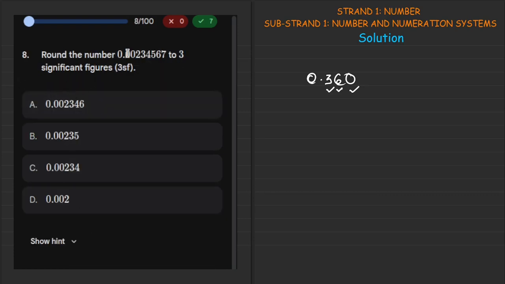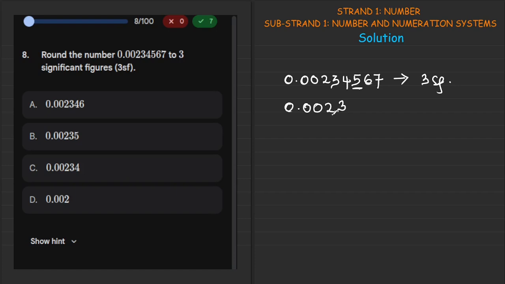Let's look at our next question. It says we have to round this number to 3 significant figures. Round to 3 significant figures. Now, if we want to round this number to 3 significant figures, then there is a need for us to first of all identify the first significant figure. You see, so in this case, this 0 is not significant. This 0 is also not significant, followed by this, which is also not significant. Hence, we have our 2, which is significant, 3, which is also significant. Now, we want to end on the third one. But to end on the third one, we need to check the decider, that is 5.